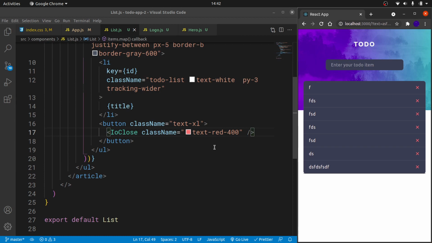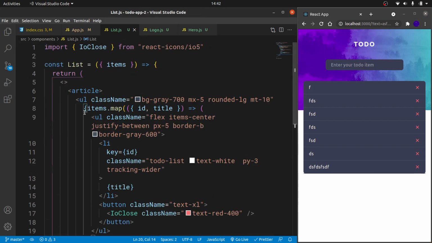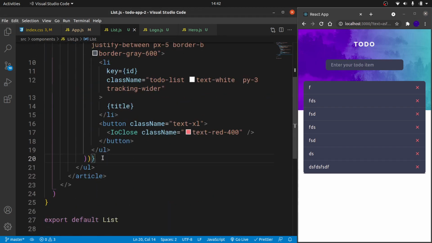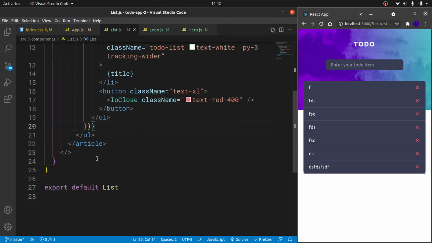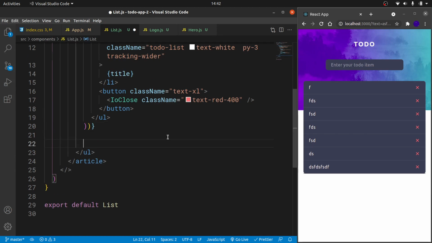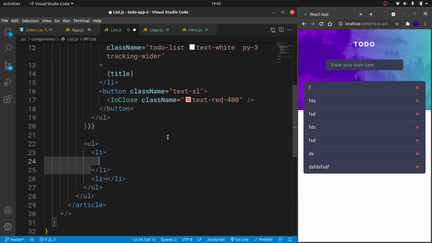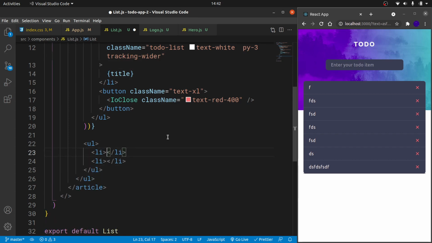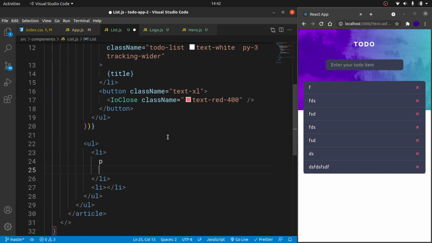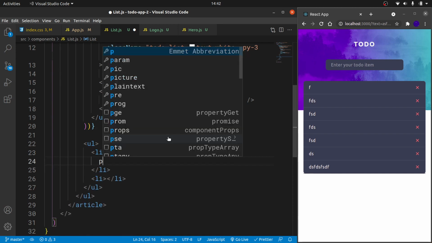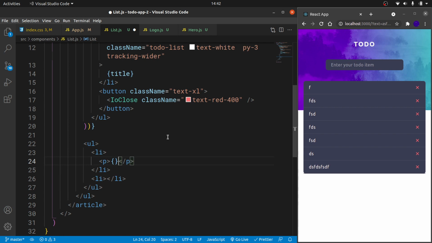Now let's add something at the bottom, after this. I'm going to render another UL with two list items, and the first list item is going to have a paragraph. And this paragraph is going to be the number of items left, right?